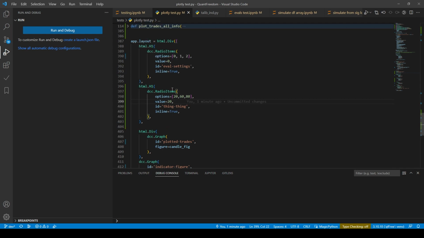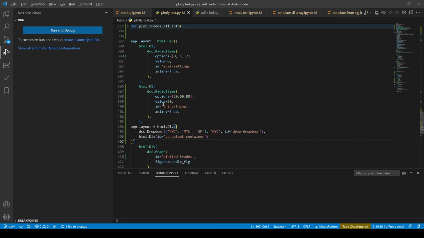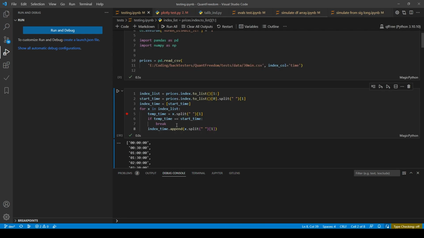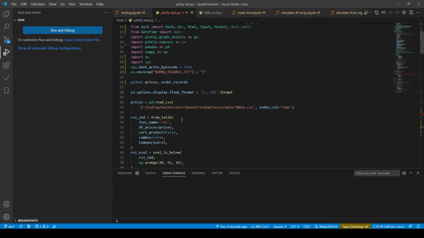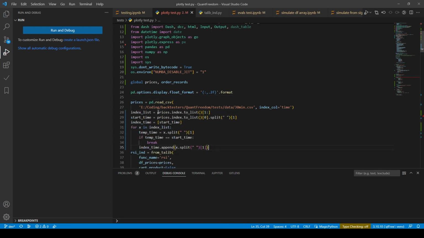Here for the radio item. So this would need to be indexed. This would need to be somewhere, after we get prices.